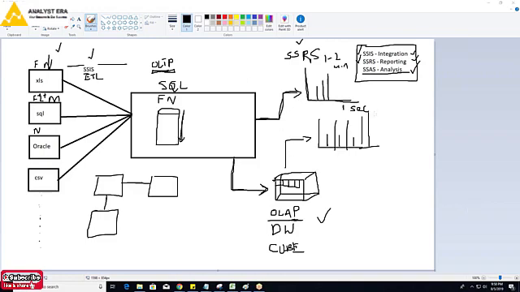Okay, so we are going to cover most of the topics within this. In SSIS, we are going to cover most of the tasks which are related to ETL, extract, transform, load. There are some administrative tasks which we are not going to cover, but most of the SSIS tasks which are used for ETL we are going to cover, like connecting to SQL, connecting to CSV, Excel, and how we can automate things. Like if you have 100 files, how we can load all these 100 files using some kind of loop and other things. We are going to learn all these things.